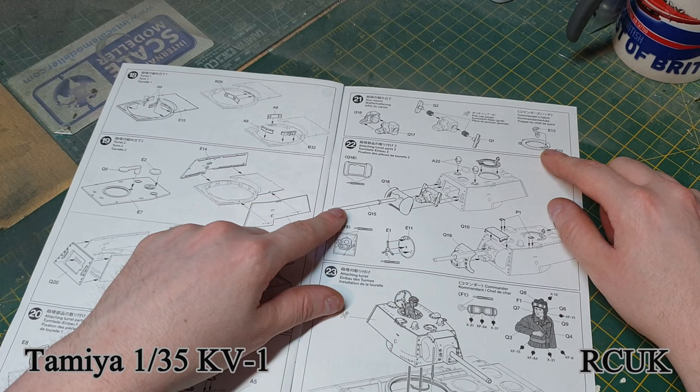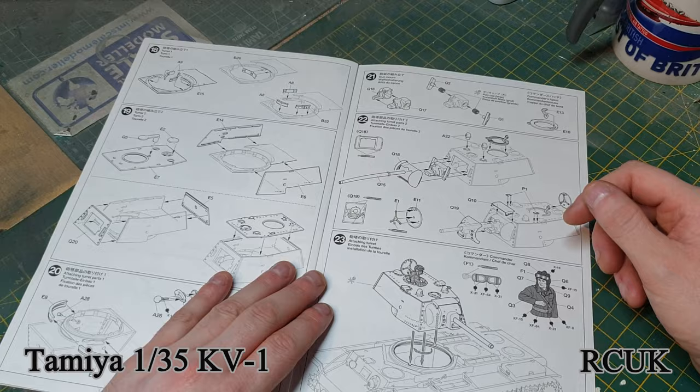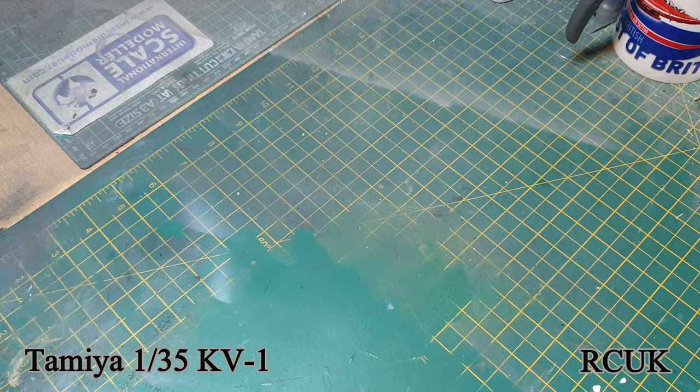Again, having the hatch open or closed, it's totally up to you. If you haven't opened it, you can put your commander figurine hanging out, and then dropping your turret in, and it's ready for paint. A little bit more information about how you do decals and stuff. Nothing interesting. So we'll work our way down in no particular order.